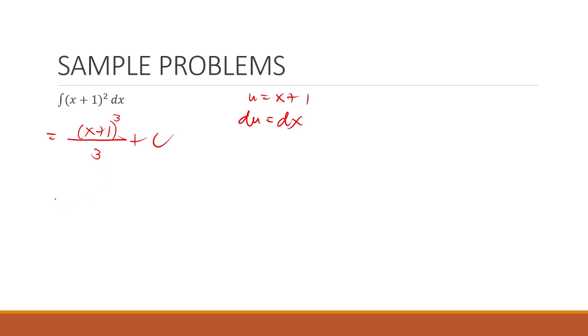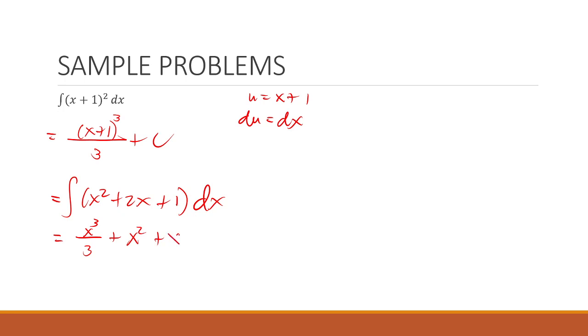Pero for this one, kasi very simple lang man siya, binomial lang tapos raised to 2 lang, so very short lang din ang iyang expansion, no? So if we try to expand before we integrate, so x plus 1 squared, that's x squared, tama ba? Plus 2x plus 1 dx. Okay? So this will just give us a trinomial, which is relatively simple lang na expression. Okay? And then from here, we can proceed with the integration for each of the terms. So this will give us x cubed over 3 plus, this is 2x squared over 2, so mag-cancel out ang 2. So plus x squared, and then plus x plus c.